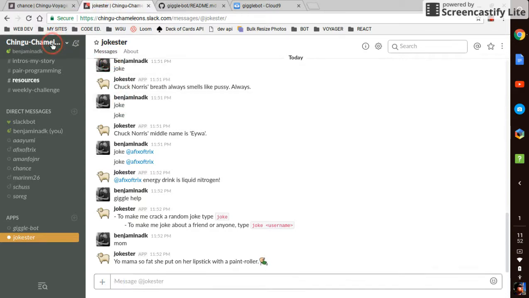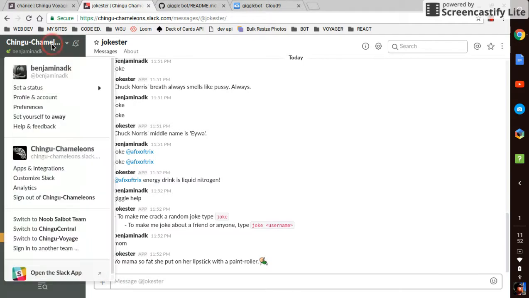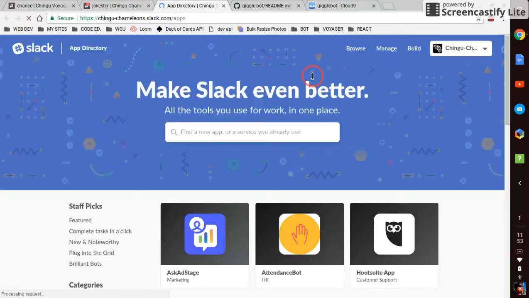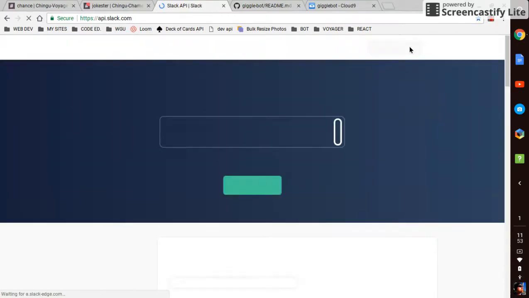So the first thing you want to do is go up here to the upper left, go down to apps and integrations. I'm going to come in here, and over here where it says build, you'll just click on build.